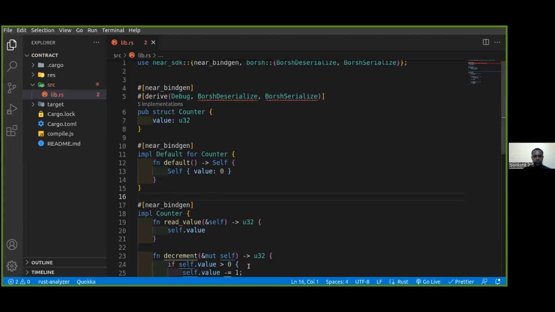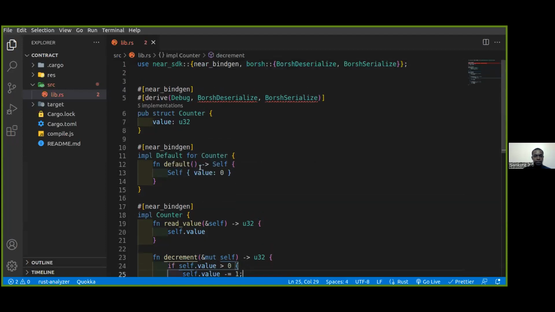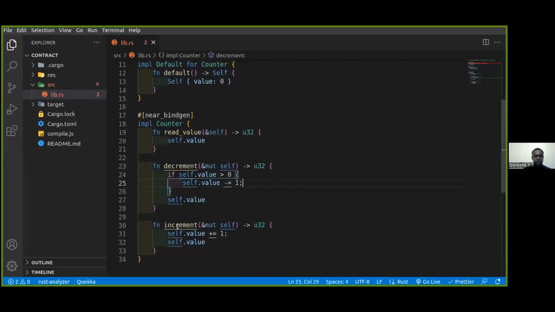So back to our file. These functions now, I don't know if someone can remember, but when we were talking about functions in Rust, we said that both the functions and the variables in the Rust programming language are private by default, okay?